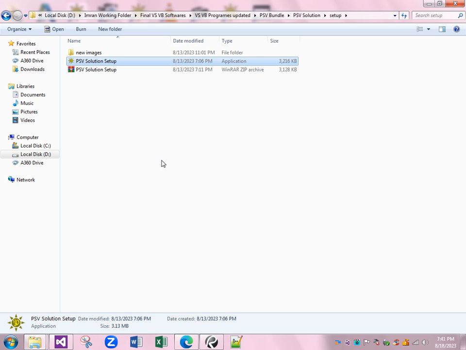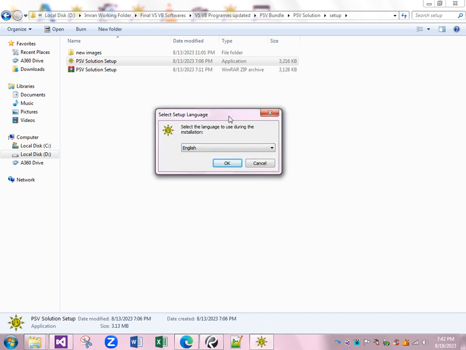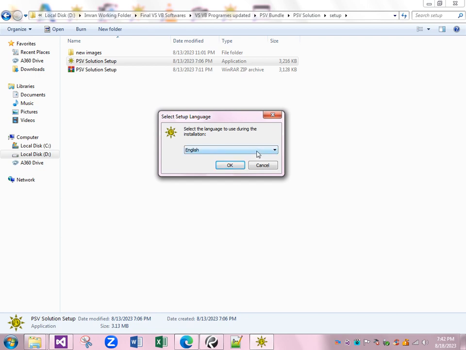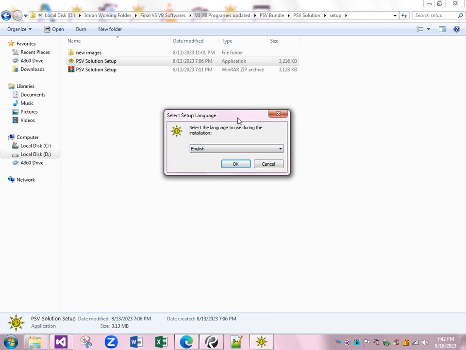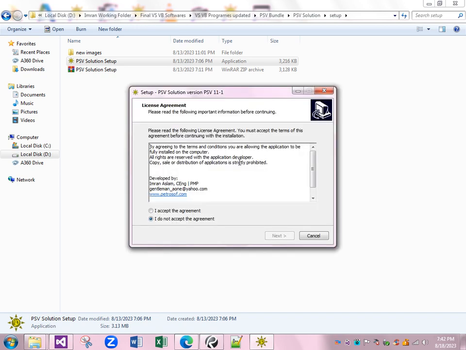If you have already downloaded the application setup file, it will be available on your computer. Simply double clicking on the installation setup file, the installation setup wizard will be launched. On the installation setup wizard, you can select the language as appropriate. English, Spanish and French are provided as options.